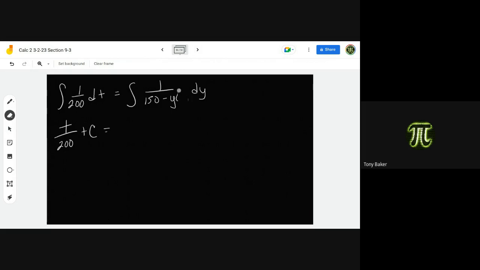And you can ignore the t, and you can literally just look at it as y. You don't have to necessarily have the t there. So what's this side going to be? Almost. It's minus ln. Because in essence, you're making a u substitution. So if you make u the 150 minus y, du is negative dy, or negative u. So that's where the negative sign comes out.